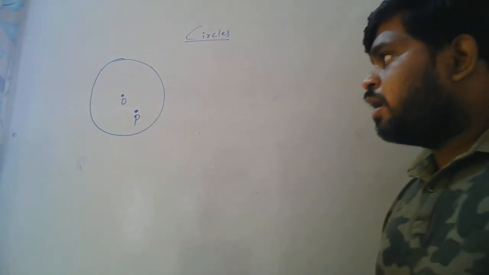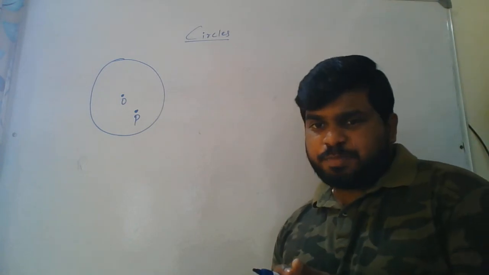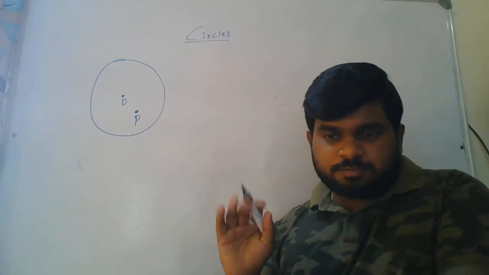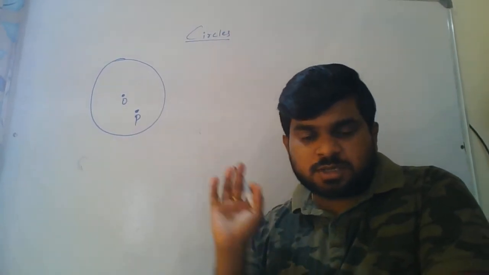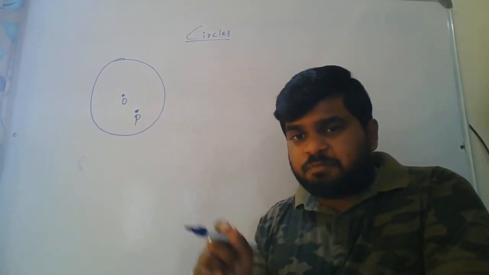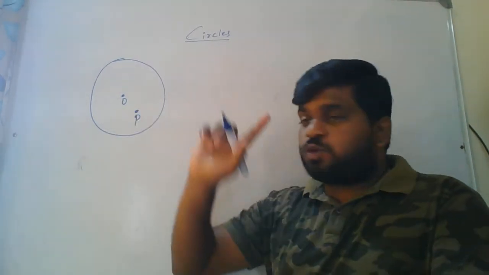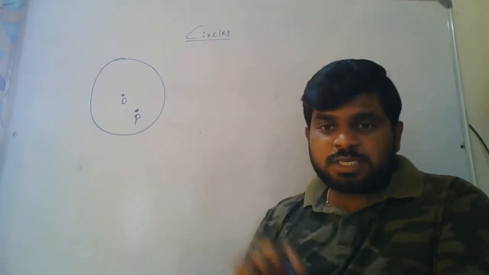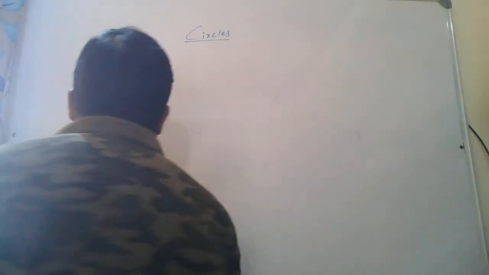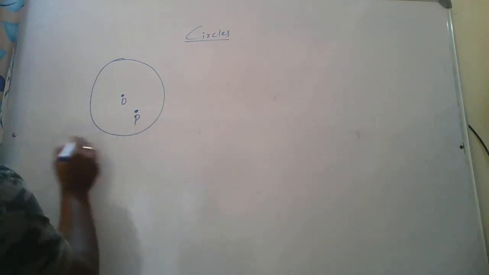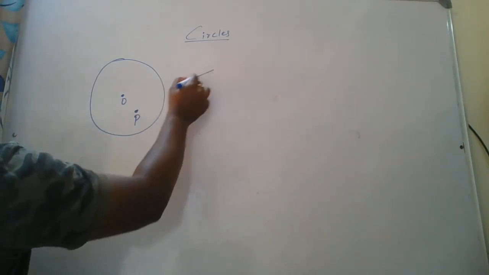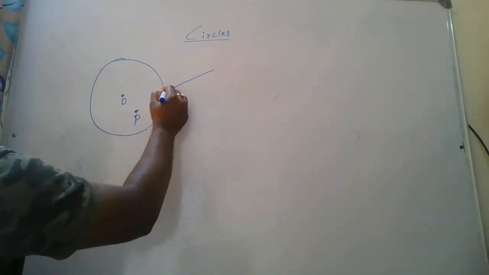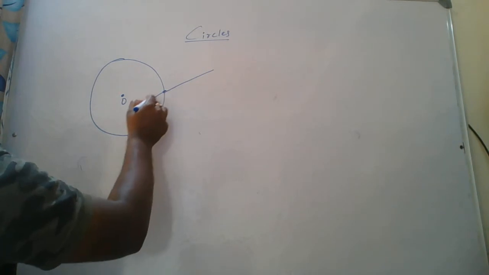Okay, now let's play kind of a game. You have to draw a tangent to the circle, and at the same time that tangent should pass through this point. Okay, let's try it. Since it is here, let me draw it like this. Seems as if it is a tangent. It has to pass through this, right?